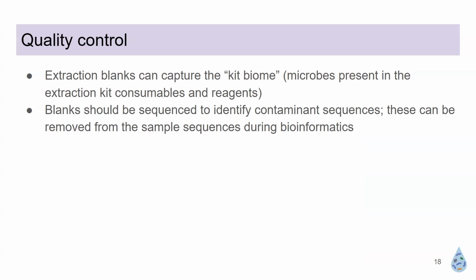So this extraction blank is going to pick up what's already there and help you look at what contamination is present, because as much as we try to be sterile, something's gotta slip through. So these blanks should be carried through extraction, and then they should also be sent for sequencing. And these sequences that are in the blank samples can be removed from the sample sequences in bioinformatics. So you can control for contamination, you can sequence for contamination, and then you can actually do something about it.